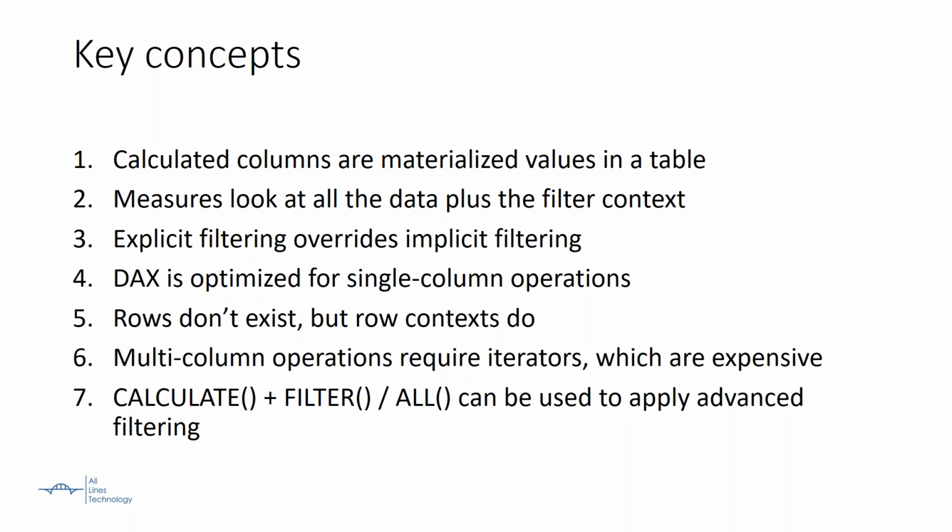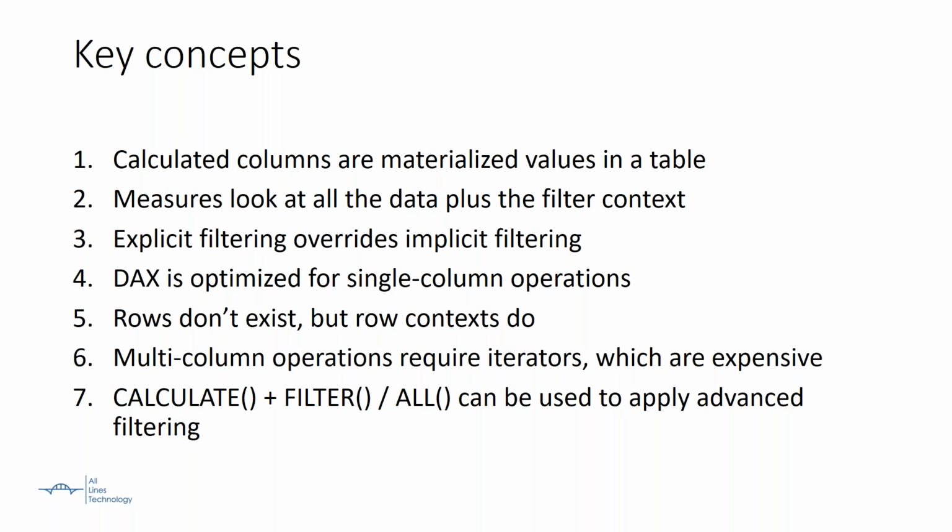Measures, by contrast, are calculated at runtime, and they look at the whole data, plus whatever the filter context is at that specific time. They're not living in a row-by-row world. They're looking at all the data. They sit above and see everything all at once, minus whatever's filtered out. Explicit filtering, filtering done by the formula writer, which is probably you, overrides implicit filtering, which is done by the user of the application, whether that's slicers, the report box, or how a report is laid out with regards to pivot tables and most visualizations.